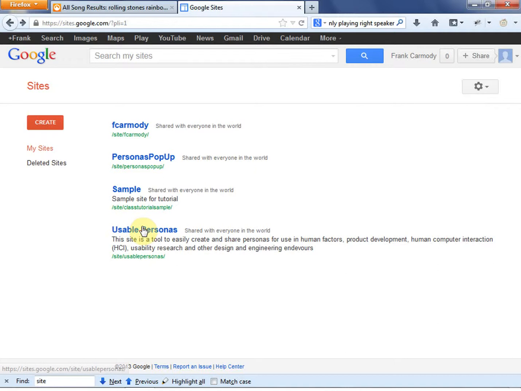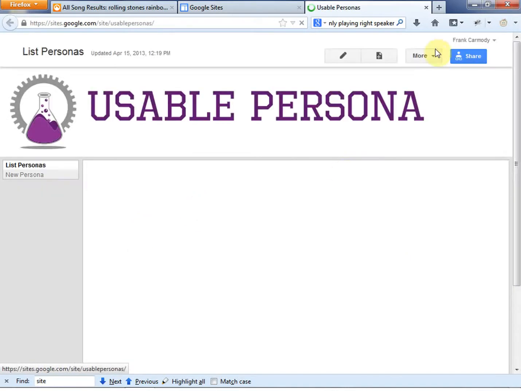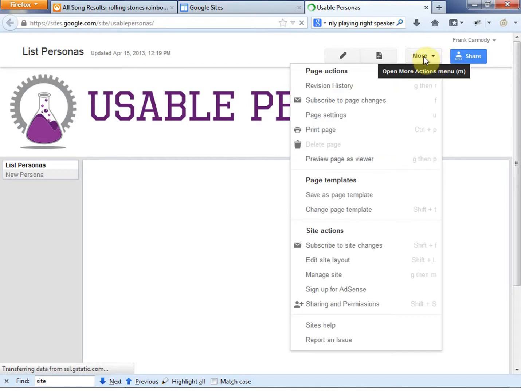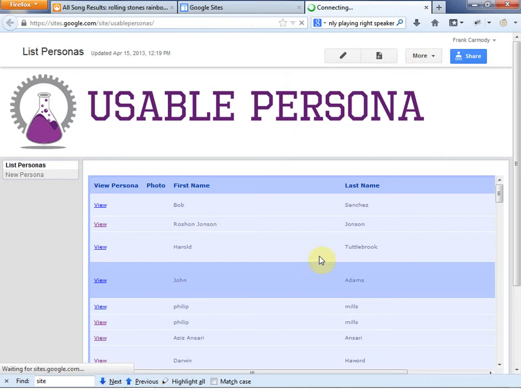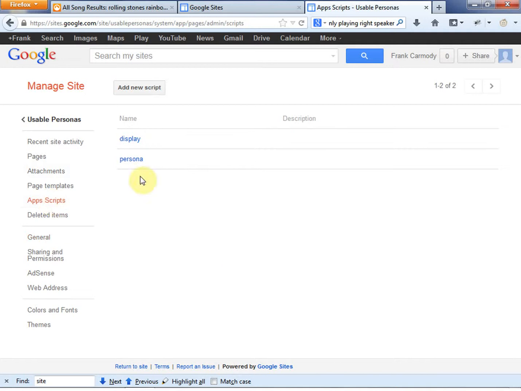Now, here's one that I made earlier. When I was talking about where the really interesting stuff is on Google Sites, it's really app script. So if we go to More and we go to Manage Site, I just want to give you an example of this app script. If you click on app script, these are the two app scripts that I used.